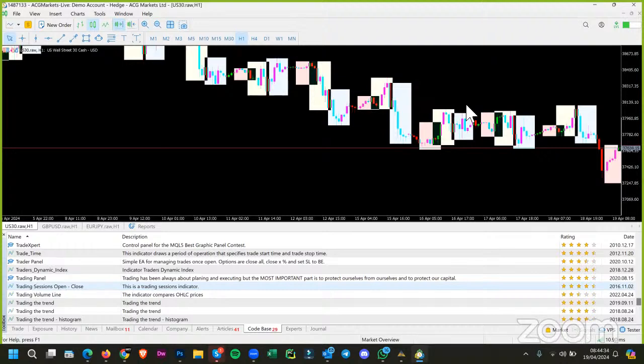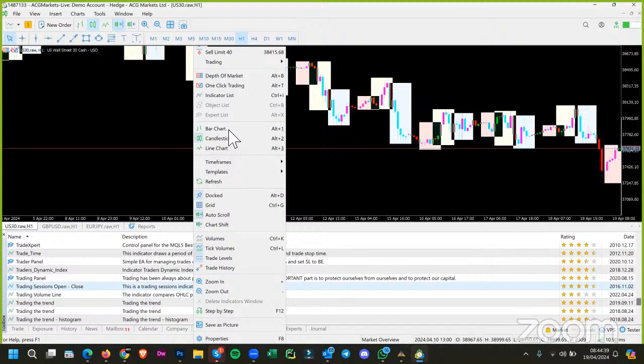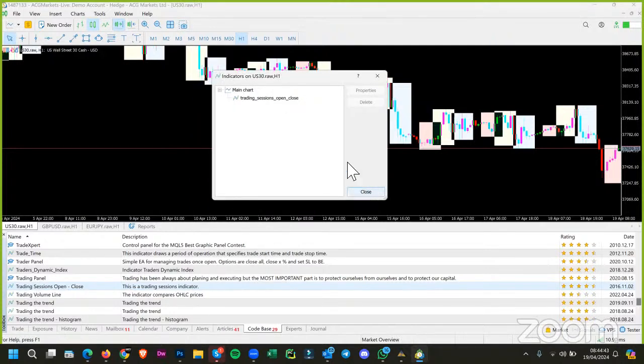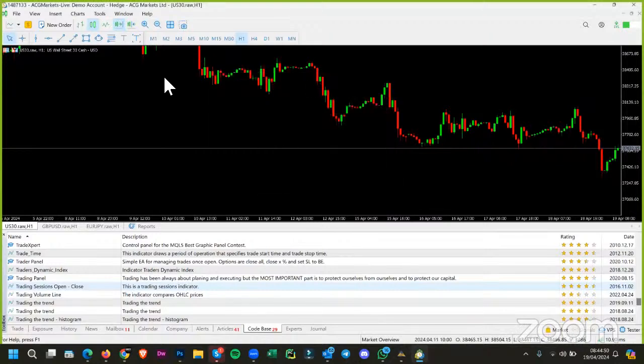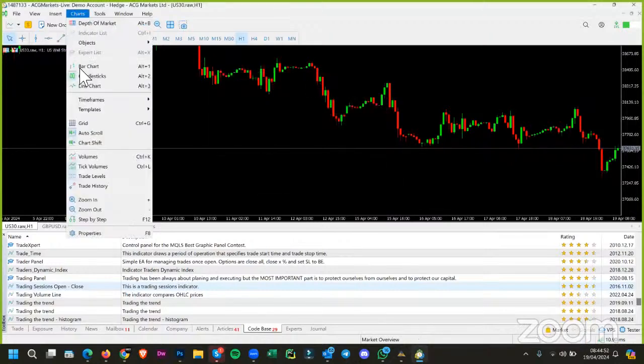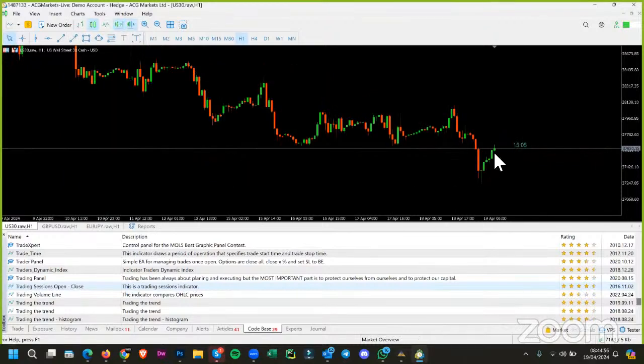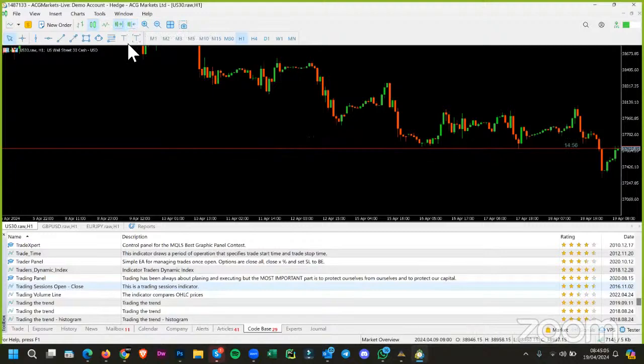Now, another thing is this, guys. Can you see how, let me get rid of that, sorry. Take the indicator off. Indicator list. All right, so a couple things. I'm going to make sure that I've got my right. There you go. Now, can you just see what happened? How my chart moved from being all the way over here, where I couldn't see any black space, to now I've got some space. That is by me having this checked or unchecked.